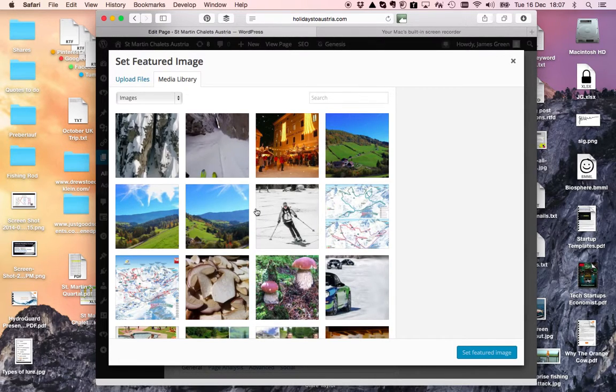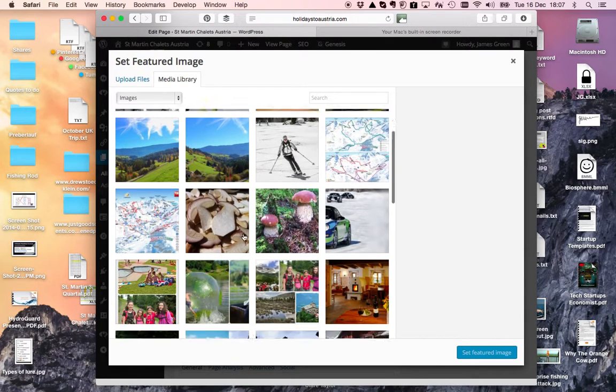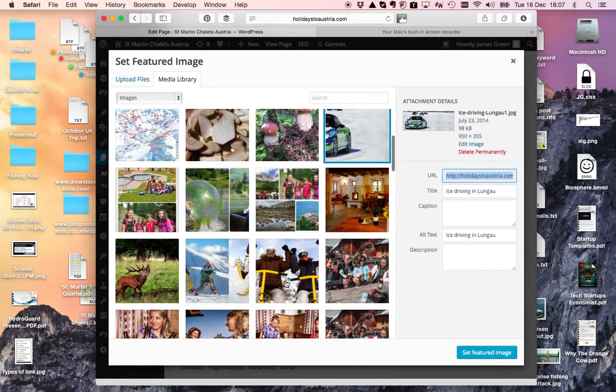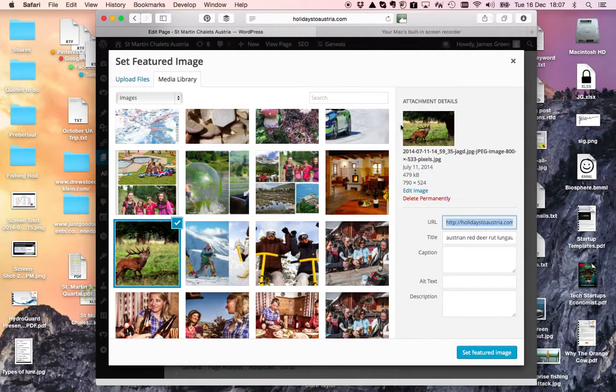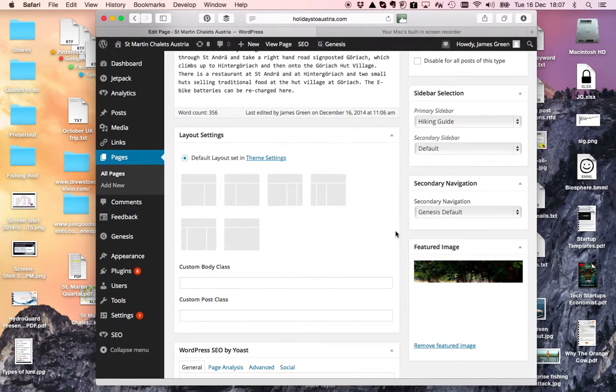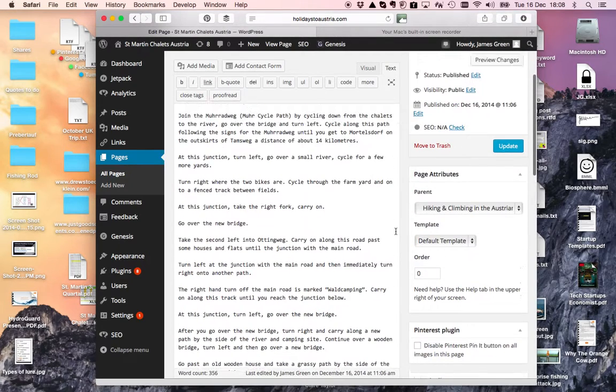Now, just to show you what I mean, if I just select any old image, not that one, you can see that's actually quite a good dimension. Okay, if I use this one, I actually need one that is 940 by 387. So let's just use this one to show you what I mean. And I'll publish that.